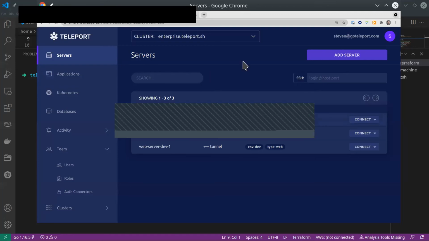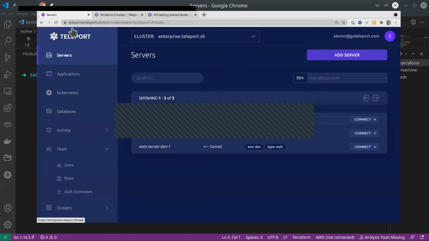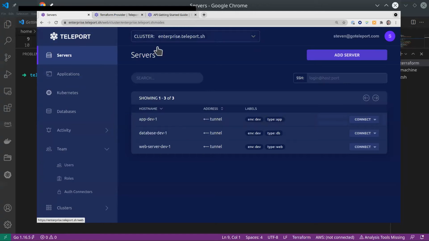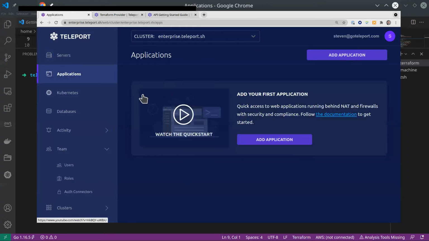Yep. So this is what I've got, the enterprise tenant, which is on our Teleport Pro, our hosted service, as Ben mentioned. In this example, you can see I have an app, database, and web server available. In this case, I want to expose a Jenkins service that's available. Now, you'll notice that none of these are labeled as Jenkins, so I haven't yet added that service into here. I want to add the SSH as well as the web interface, and the web application would go here.